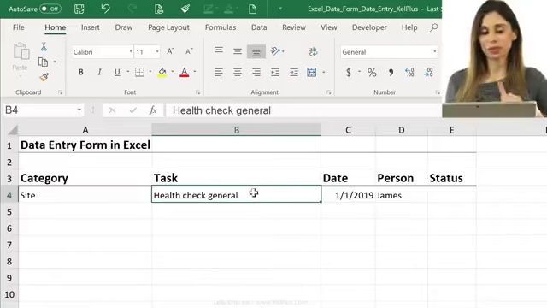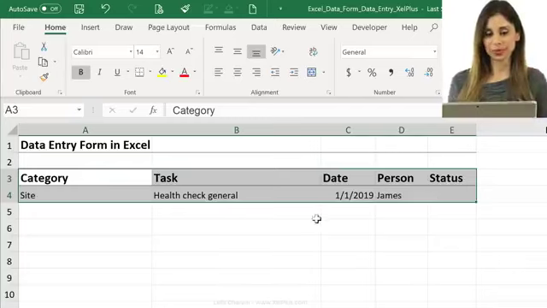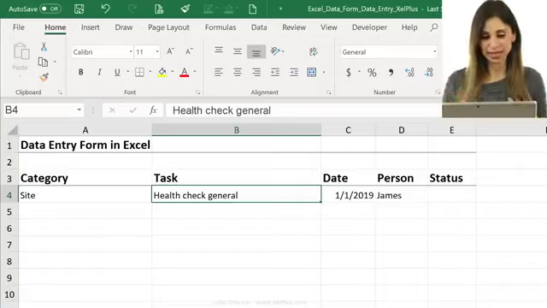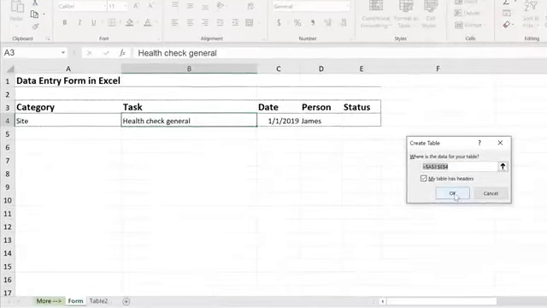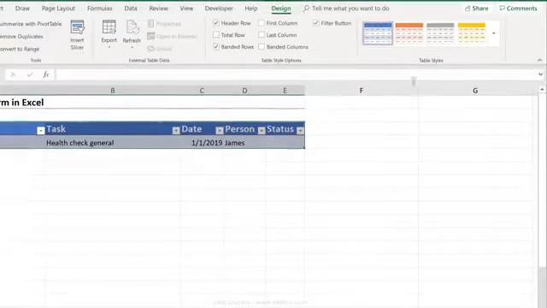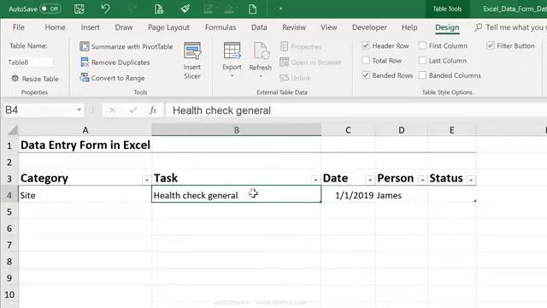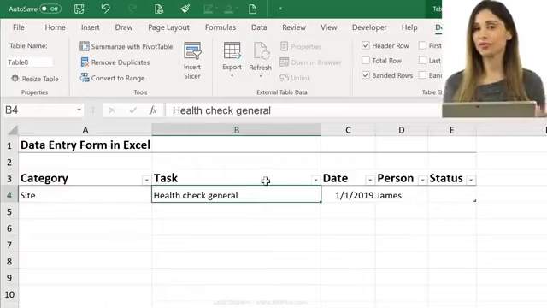But there is one prerequisite, and that is that you have to turn your data into an official Excel table. But it's really easy to do that. All you have to do is click anywhere inside that data set and then press Ctrl T. We're just going to go with the default and click on OK. Now it applies the standard or default table formatting, so I'm just going to go up here to table styles and take away that formatting. So now that my data set is turned into an official Excel table, I can use a form.